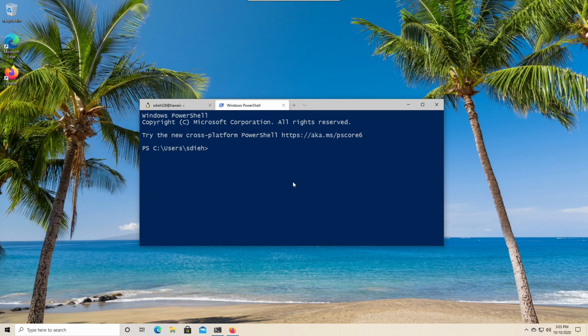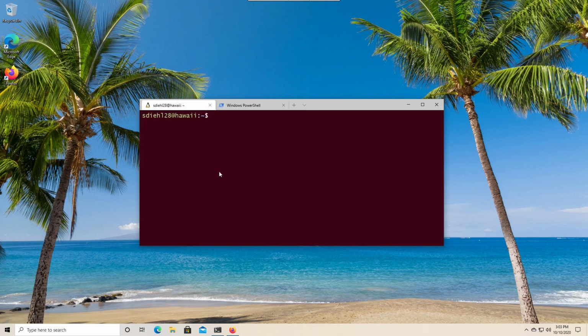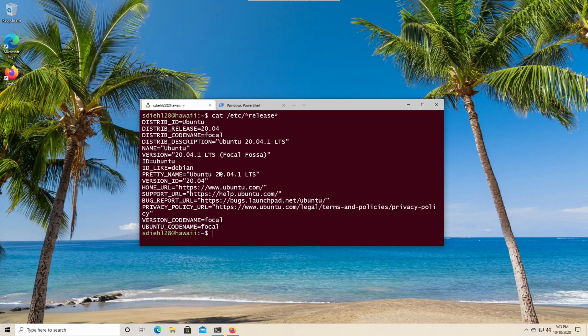And for example, I can go ahead and run wsl to list all my WSL installations using verbose listing. And we see I've got Ubuntu 20.04 running, and it's version 2 of the WSL, which is key because later we're going to be using that for Docker. And here we can see one way to find out what releases you've got is to cat the files in etc that have release in their name. And this is a 20.04.1 LTS version of Ubuntu.